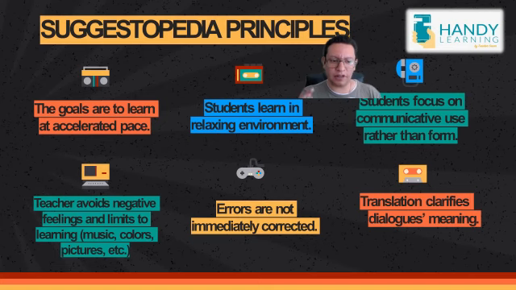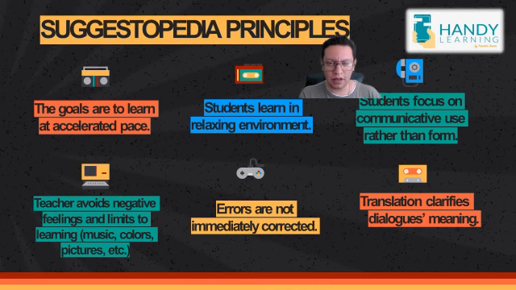The teacher avoids negative feelings and limits to learning through music, colors, pictures, and so on. Therefore, error correction is not approached in this methodology, as it is believed that students are going to acquire the language through the subconscious mind in an inductive way. Errors, as it says there, are not immediately corrected. It is expected that through the time, learners are going to correct their own mistakes.